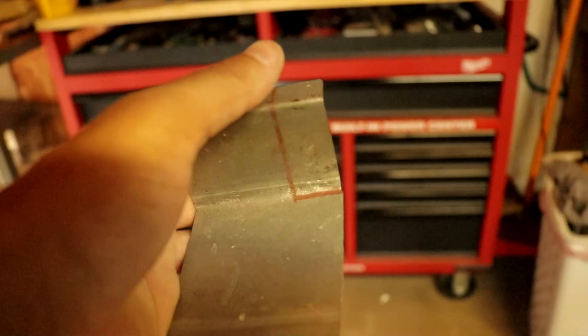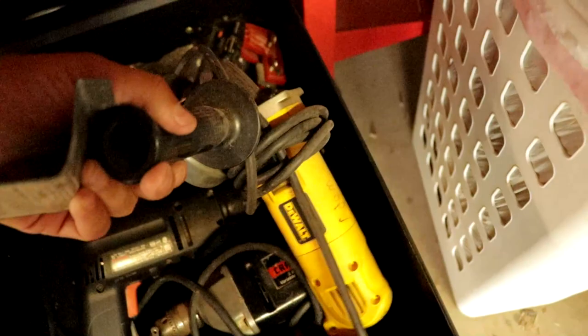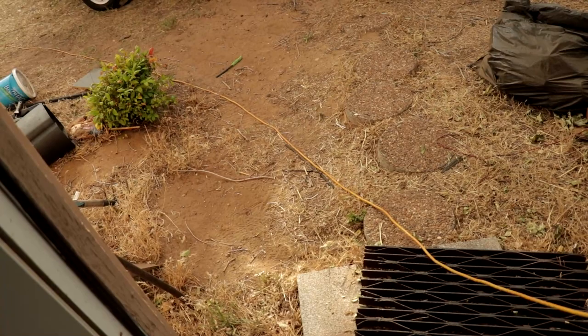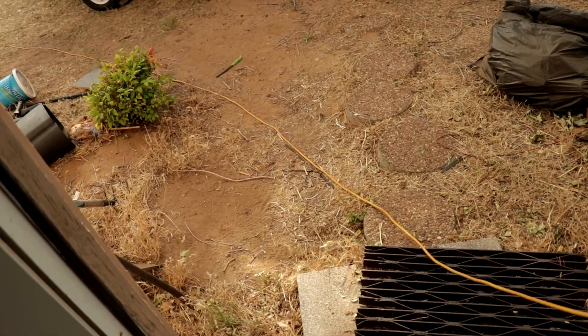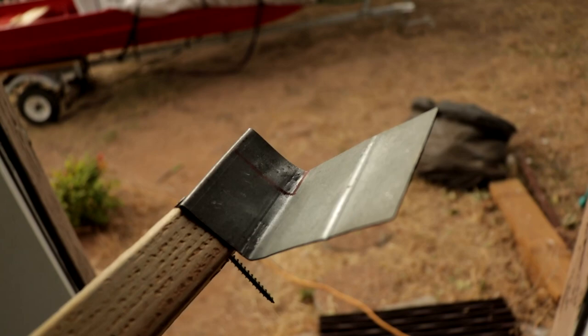I got that tab grinded off. Now I need to get the cutting wheel out to cut out this square. That ought to do, and it has a cutting wheel, sweet. All right, I would love to have a vice right now but I don't. I have an idea, an idea that just might work. All right, so I got the metal plate screwed to the wood and I'm going to step on this and cut out that piece of square. Once again, don't question the method.